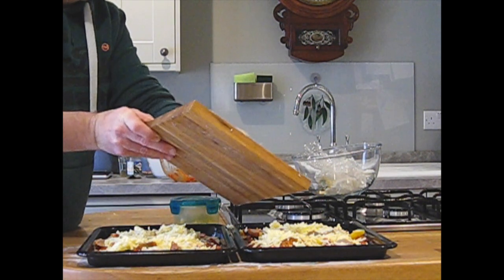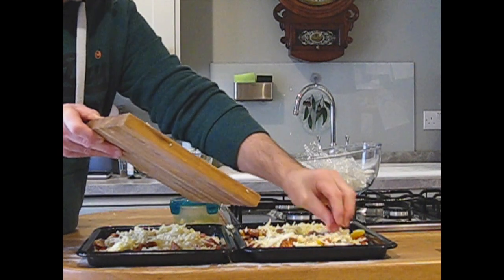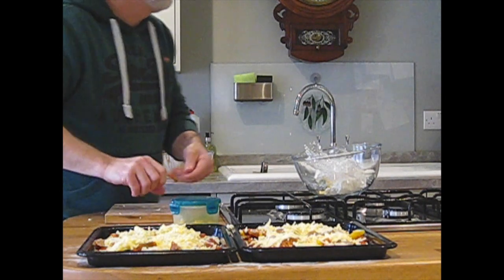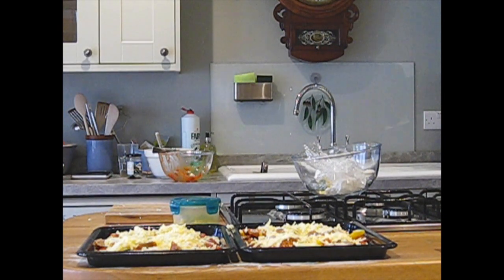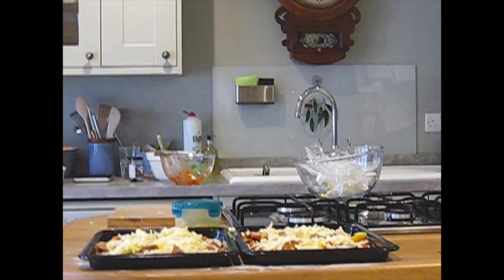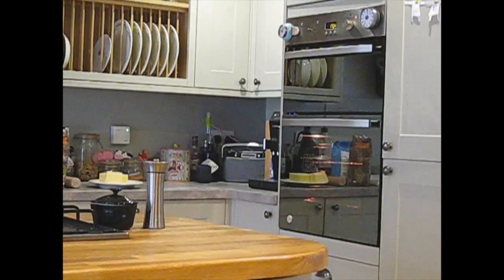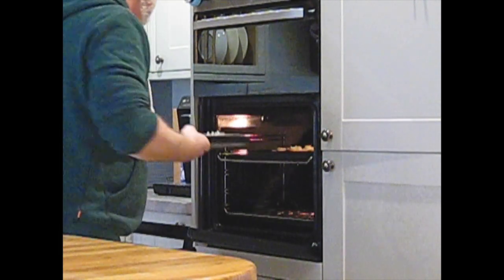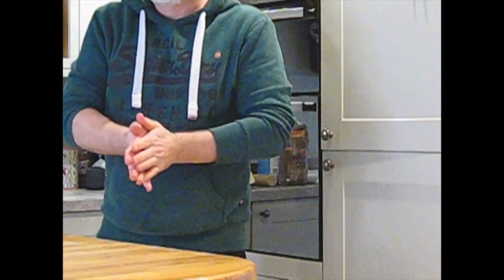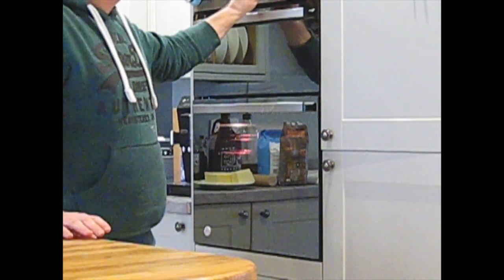Anyway, that's about it now. So I've preheated the oven, which I probably should have mentioned before. I've got it pretty hot. I'm running my oven at about 200. I'm just going to adjust the camera a little bit so you can see where I am. There's my oven, and in they go. Gonna be bang on time for dinner, so it's 5 o'clock. These should be done in about 20 minutes, hopefully.